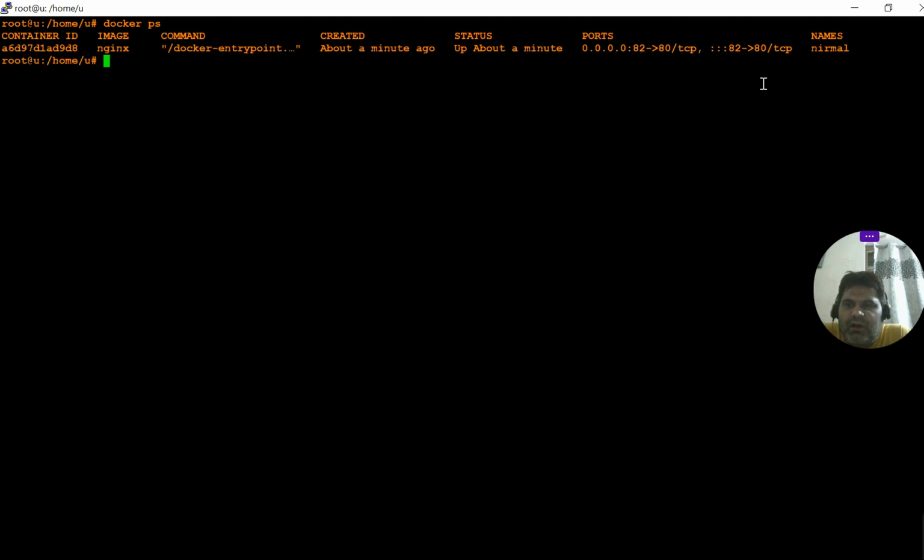So I will access this container first, and let me show you what the output should be. Then it will be clearer when I access this container from outside that machine via internet. So the same command: docker exec -it and container name, then /bin/bash. curl localhost.